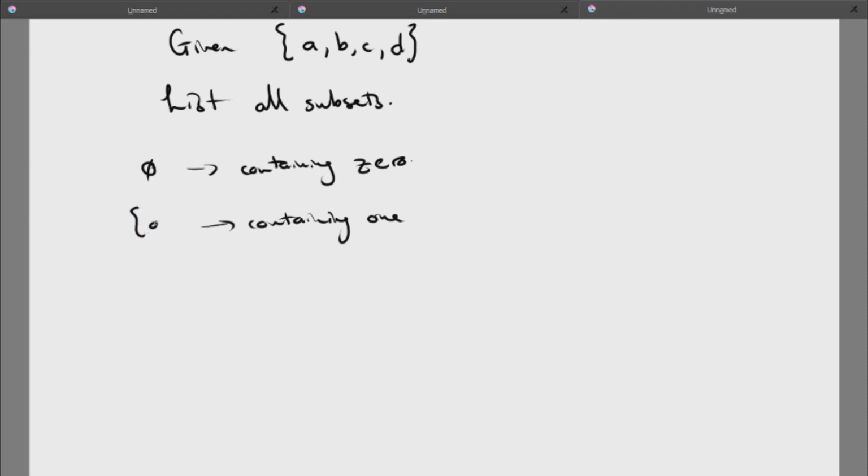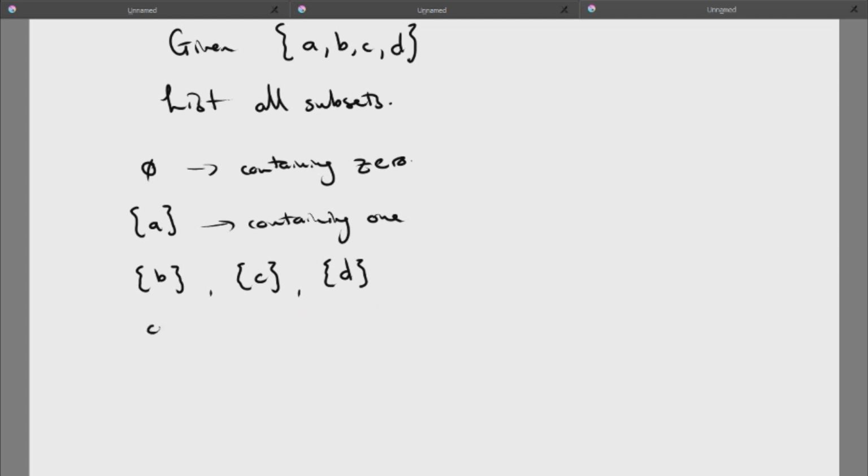Then I can look at all the subsets I can make containing 1 element. I can just have A. I can just have B. I'll list it over here. I can just have C. I can just have D. Those are all subsets as well. So I'm sort of looking at how many letters will feature in my subset to give myself some structure. Now I know all the 1-letter subsets are done.